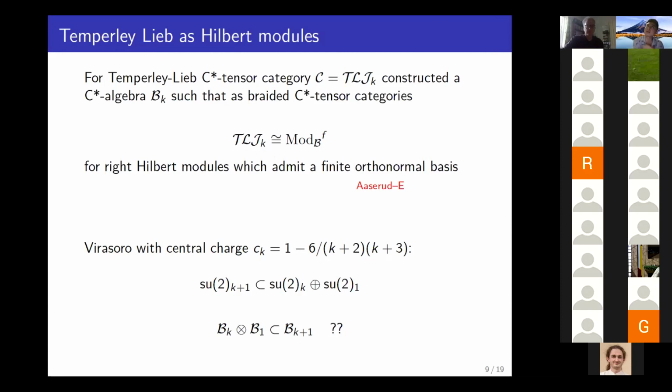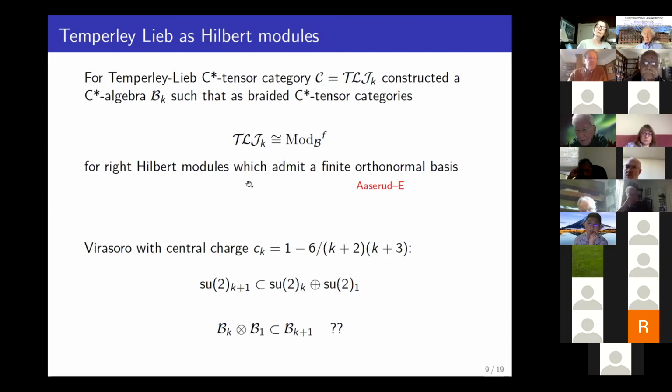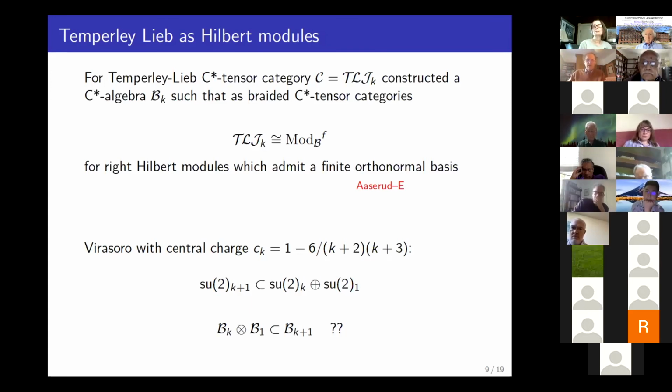I'm sorry, I don't see that. Why does the map from B tensor B to B give you the braiding? Well, no, that doesn't give you the braiding. That gives you how to multiply modules, but it is related to getting... you need to understand if you have B into B, there's two different ways of multiplying into B. So those things have to be compatible. And it's the braiding that relates that.